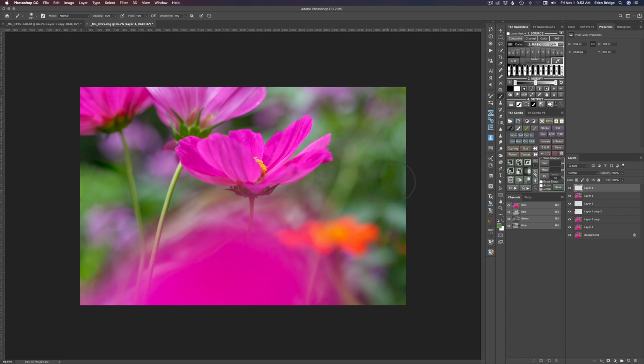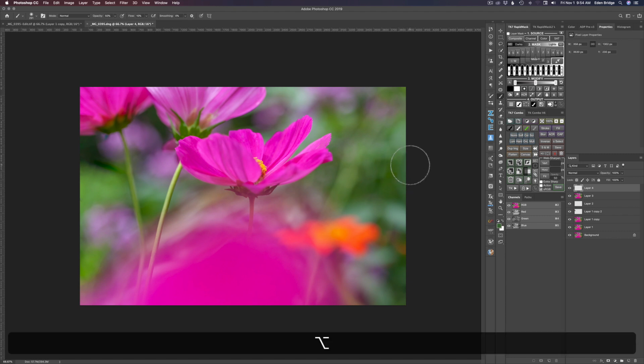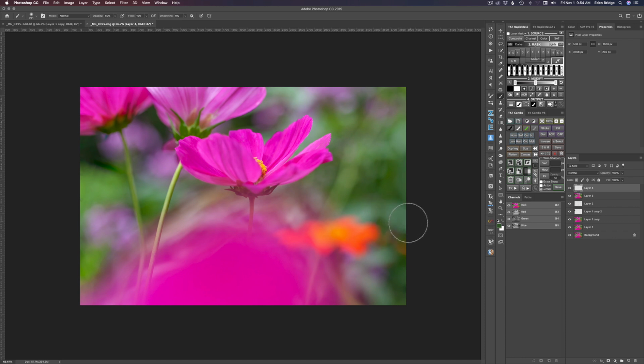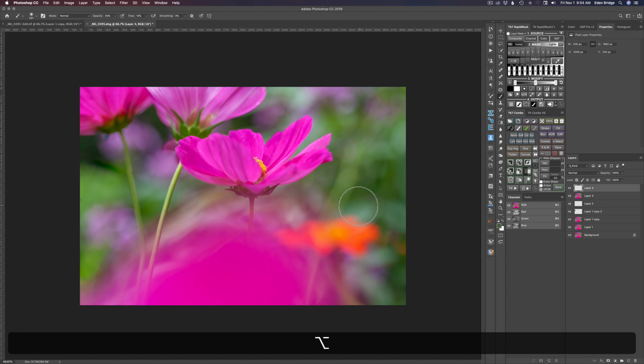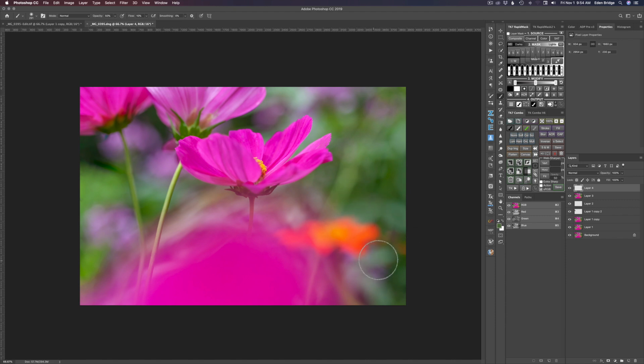See this little edge here that bugs me, so I'm going to get some of this color here and just paint over this just to make that go away. You know, you could do cloning and things like that, but to me this is quicker and it's faster. Now this color here I don't like, so I'm going to sample some of this darker color. I'm not going to totally paint it away, I just want to tone it down a little bit. Come over here, sample some of this around here. Just painting around. I'll use some of that same color and come down in here and paint some of that out in here. Again, I just want to tone it down, not up. Tone it down, Dave.